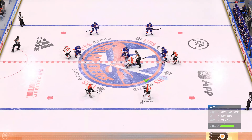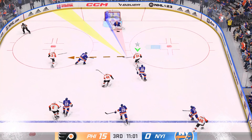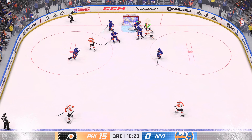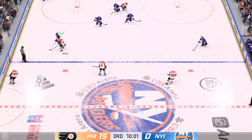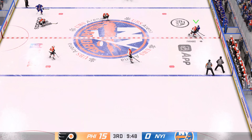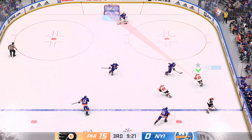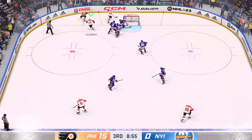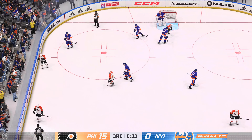This has been as good a performance as you can possibly imagine. Makes a save! Cut into the slot — and another save! The goalie reads the play really well, gets out aggressively to make the save. That's a low slot shot — it happens quick, but he's in the right spot. Backhander in front — and another quick stop! Gives him a whack and the officials are going to call this one. Into the penalty box — it's one of their best penalty killers, who even scored a shorthanded goal earlier in the game.